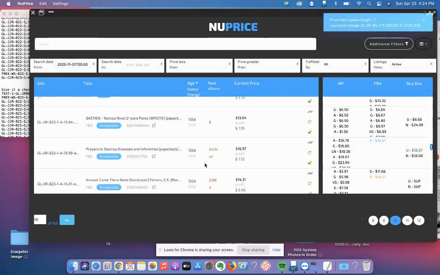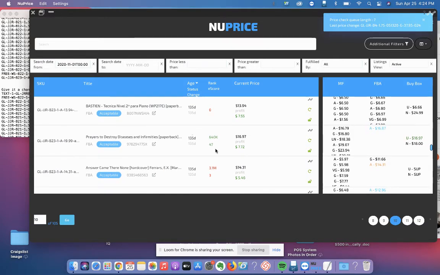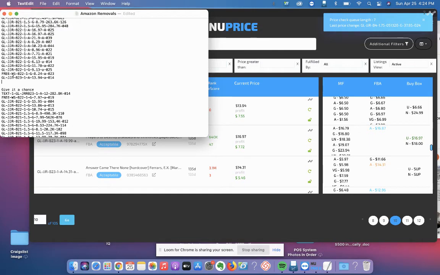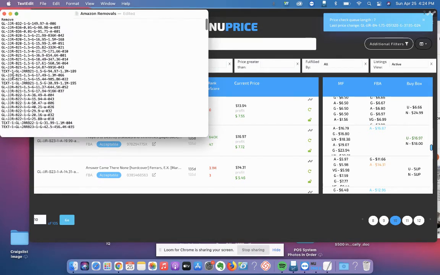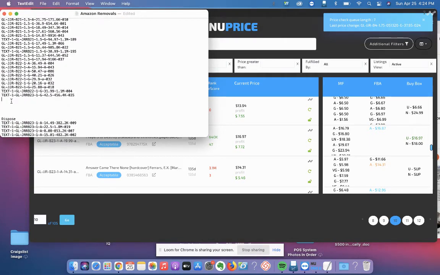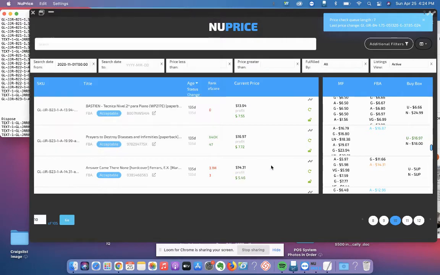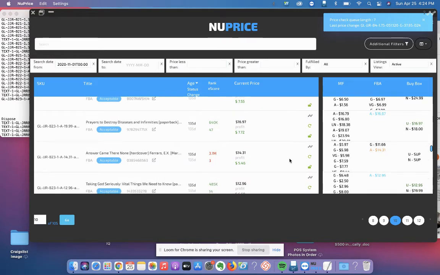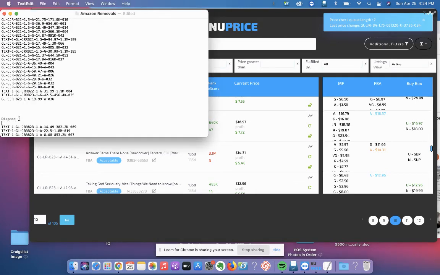E scores. So that one I will send to me because the merchant fulfilled price is actually the same as FBA. So in order to clear some space up, I'd rather just merchant fulfill that one myself. This is a very low E score, a high ranked book. I'm disposing of this one.